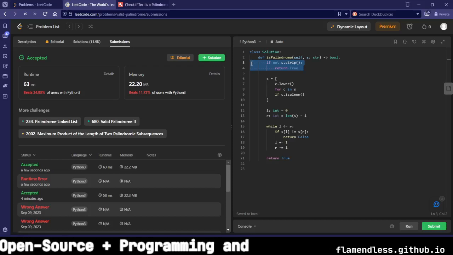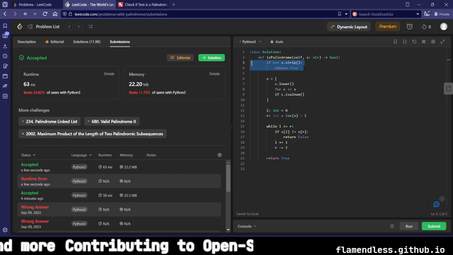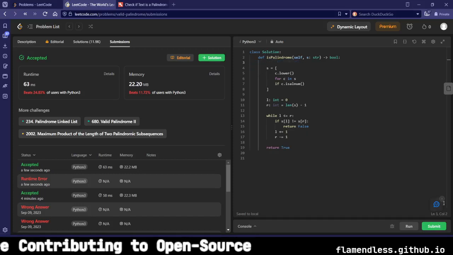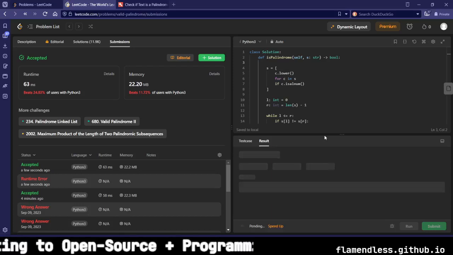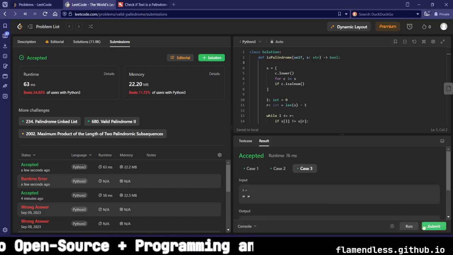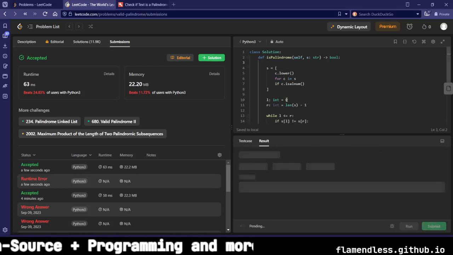Maybe it will be faster if we remove this. If it is an empty string. Okay, so let's try removing that and see if it will pass test case number 3. Yeah, it passed.